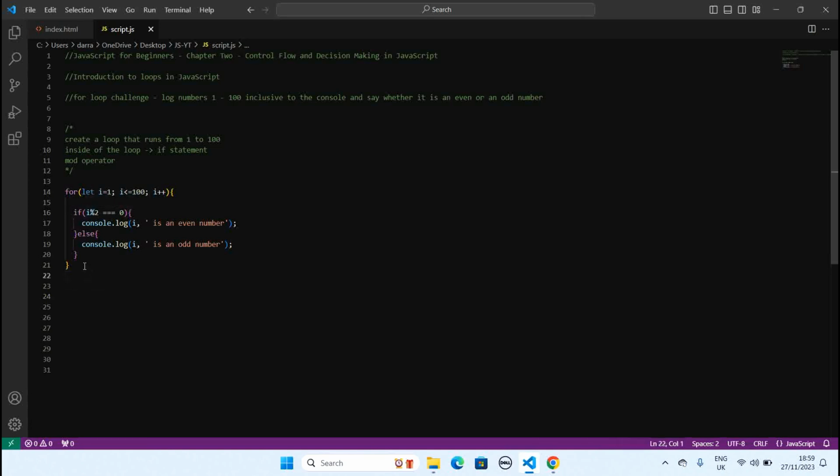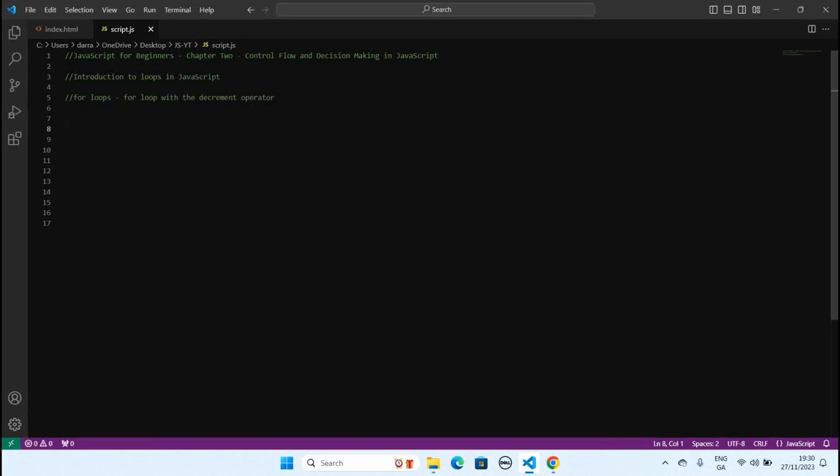So one of the key things you're starting to learn now about JavaScript is you can actually use different pieces of code together. You can use a for loop to iterate over an array of values. You can nest an if statement inside of a for loop, okay? So there's quite a lot we can do. So see you in the next tutorial where we will continue our learning journey together.